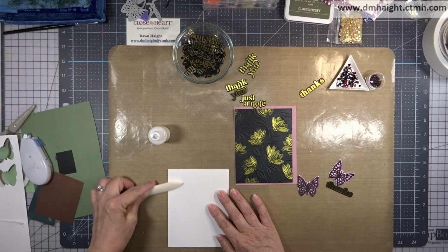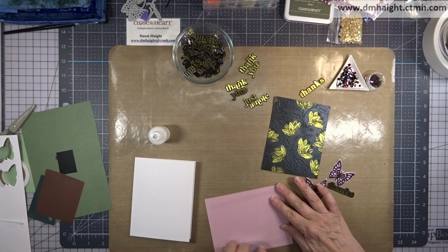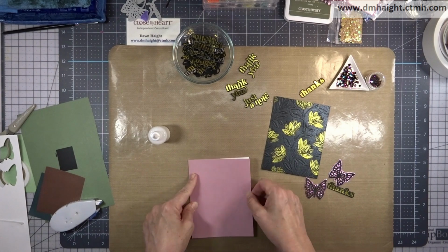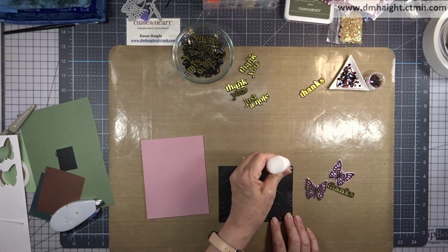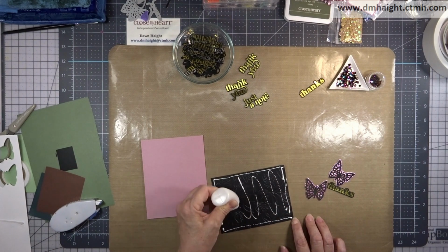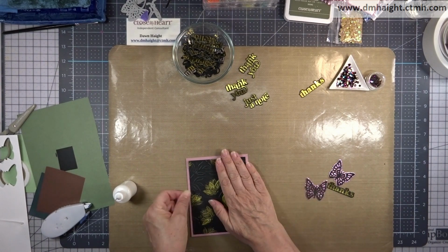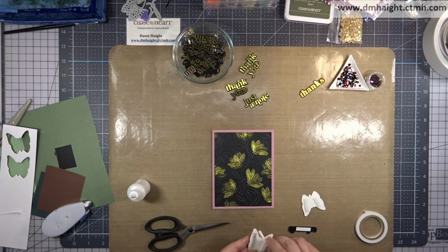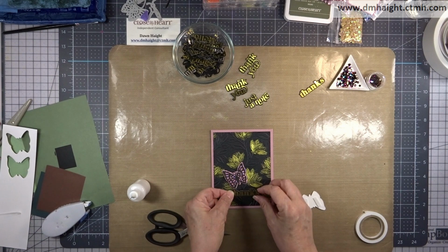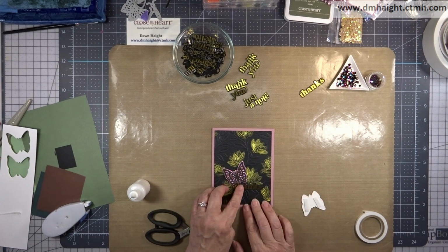Okay, so I have a base of mulberry. You can really choose whatever colors you like. I thought these look nice together. So I have a base of mulberry cardstock, and then I'll stack that embossed piece on top. And then I've cut some of those butterflies out with mulberry glitter paper, and then stacked a black detail die over it. And then again, I'm going to use one of those hot foil sentiments. And this one is the thanks die, so this one's from the Spellbinders set.